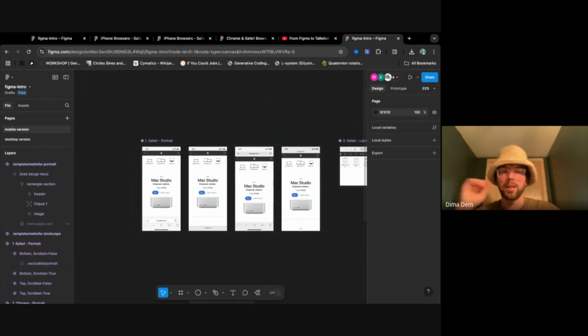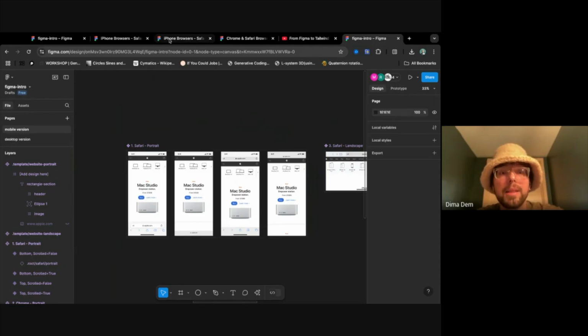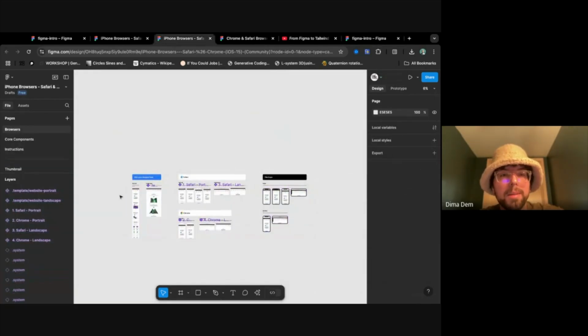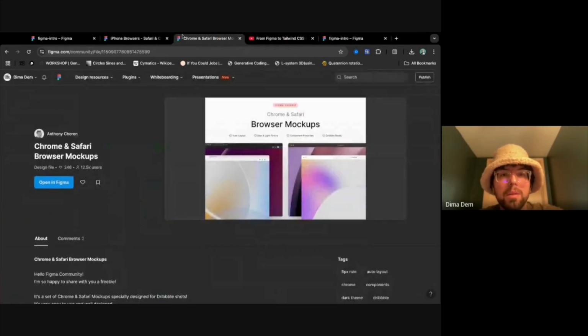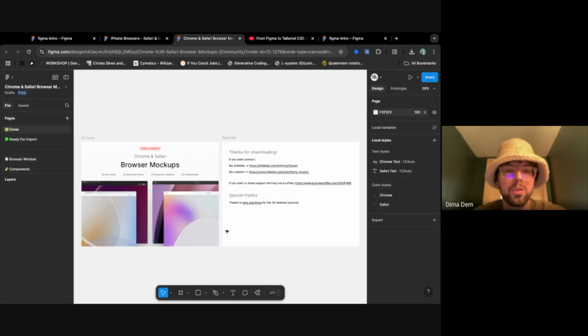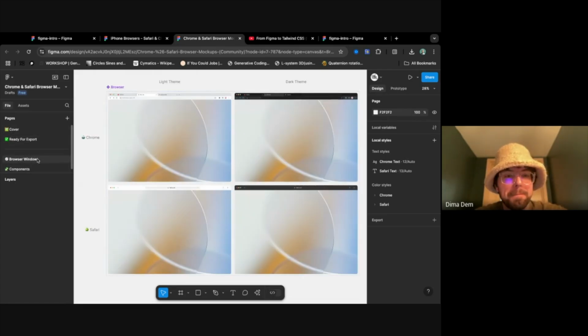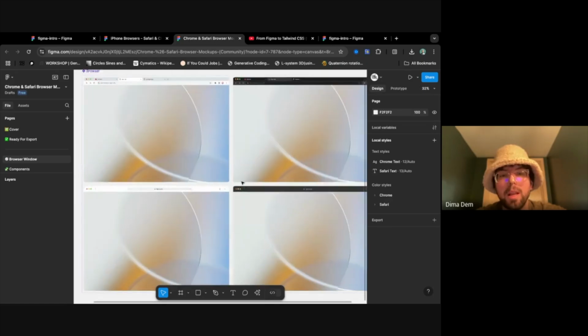It's not rocket science. It's really easy. Just see the relationships and connect them. It's not too complicated. The same thing for the iPhone browsers. Yeah, I need this one. So we don't build the desktop solution here, but I'll just show you that this is pretty much the same.